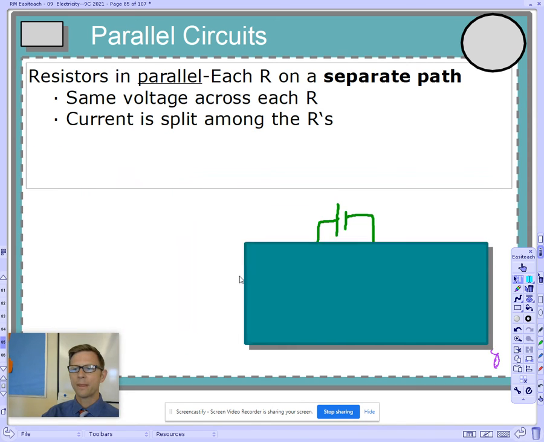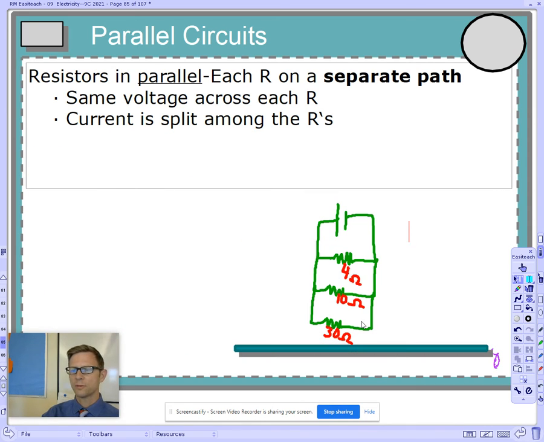So check this out. So here I have 3 different resistors that are hooked up to a battery. If you look at this resistor here, this resistor is hooked up directly to the battery. It has a direct conducting path right to the battery. So if this is 24 volts, then this has 24 volts. This has 24 volts. And I know this one seems farther away, but it also has 24 volts. They all have the same voltage because they're all hooked up directly to the battery.